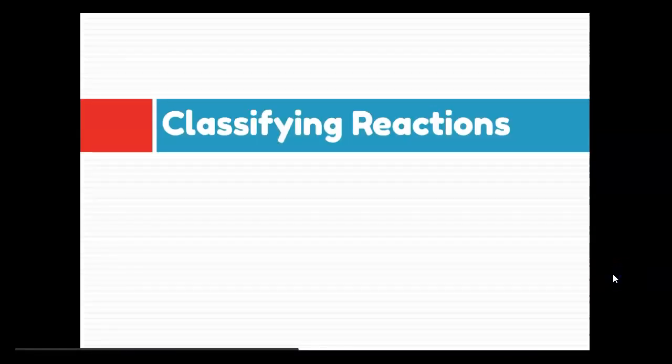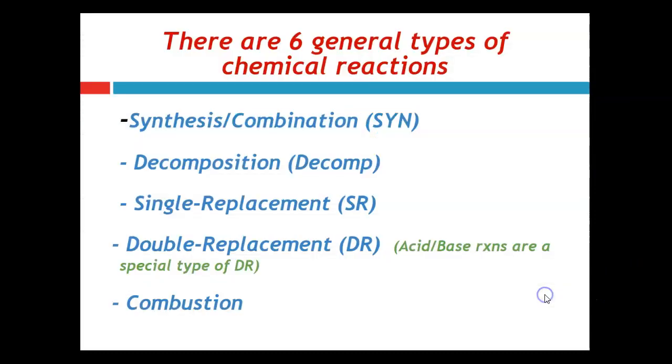All right, so now we're going to start looking at the 5 kinds of chemical reactions that I need for you to know. I'm going to give you some examples. I'm going to tell you what to look for, and then after you finish the video, you've got some practice that you're going to work on. All right, so these are the 5 types of chemical reactions that we're going to look at. We're going to look at something called synthesis or combination. Those words are used synonymously.